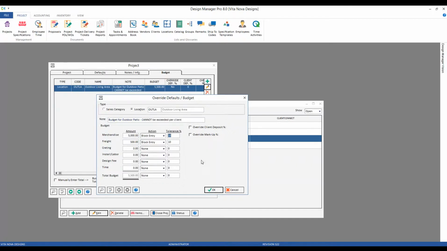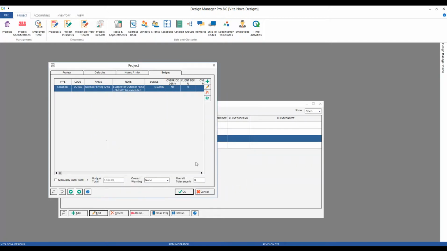Further, we have a tolerance percentage. The tolerance can be input that will allow you to configure a percentage within which the action will begin to take effect, allowing us to keep ourselves well abreast of the budget limit. Again, since we have a hard fixed budget on our outdoor living area, I have a 10% tolerance, so I'll be warned when I get within 10% of that range, again, keeping me well abreast of when I'm going to be exceeding or reaching my budget limit.